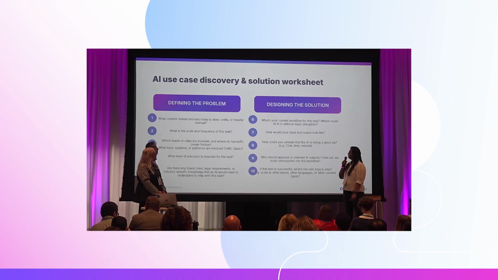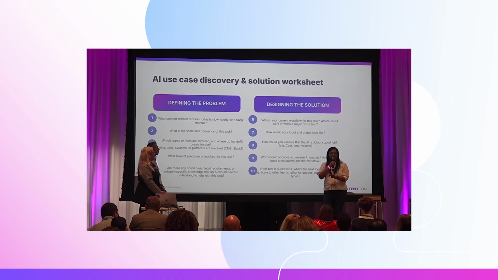Cool. Another important consideration is identifying what goes into your AI automation and what comes out of it, right? So what goes into it, or the input, in the example that I gave, was spreadsheets. So that would be the input. Sometimes it is a spreadsheet. In your use case, it could be a prompt. It could be something else.